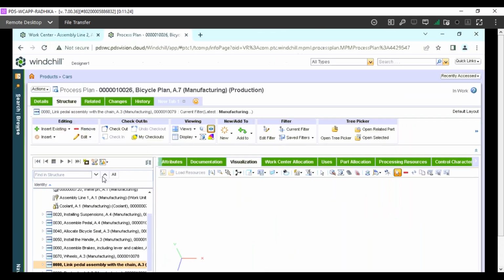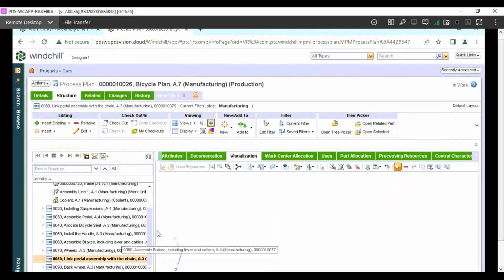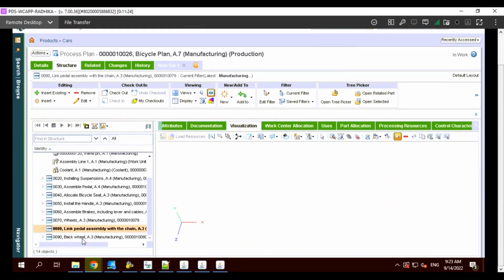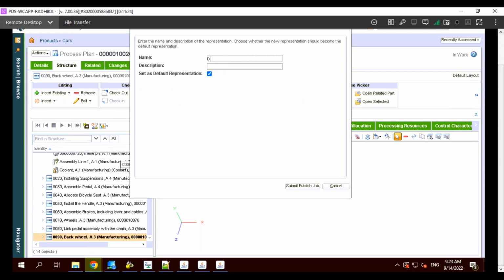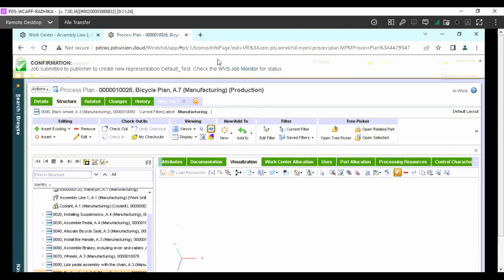So let me try to generate it for the last step that we did. Okay, the back wheel. Let me click here, new representation. Let me give it as default test. Submit publish job.